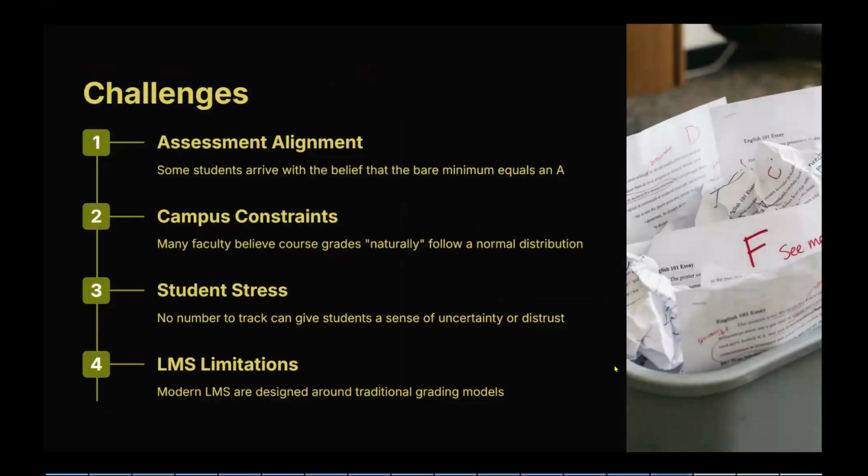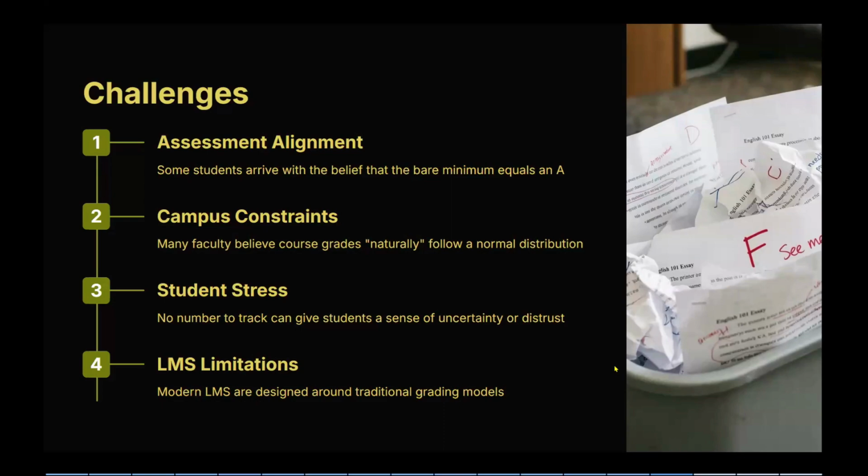All right, just some challenges to wrap up. Some students have a very kind of misaligned, like I said, understanding of these things, right? And they think if they do the bare minimum, that is kind of maximum reward, right? So sometimes we need to kind of realign those things. I'll be honest, you do need to be aware of kind of campus constraints. So what's your department going to kind of say about this? What is the dean going to kind of think about this kind of thing? What is rank and tenure going to think about this?